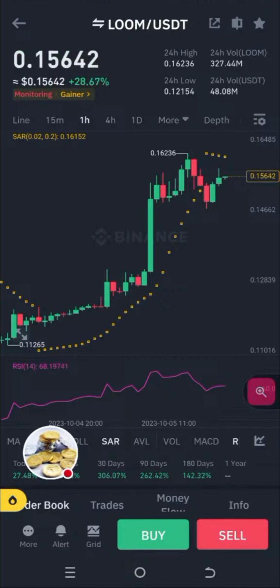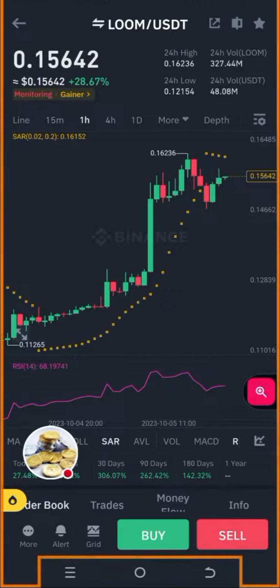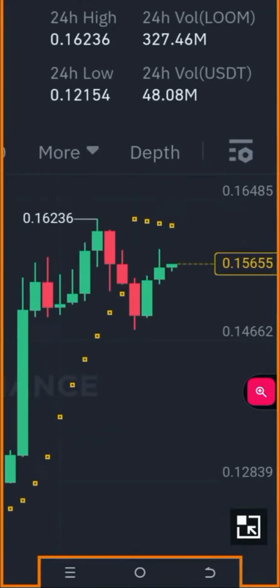As you can see something here, take a good look. Let me enlarge this for you to see. Right now it's already on an upward trend. The only problem I'm seeing here is that the parabolic SAR had started pushing down, but it doesn't mean that it's not in pump mode. It's just that there was a pullback and now it's rising again.